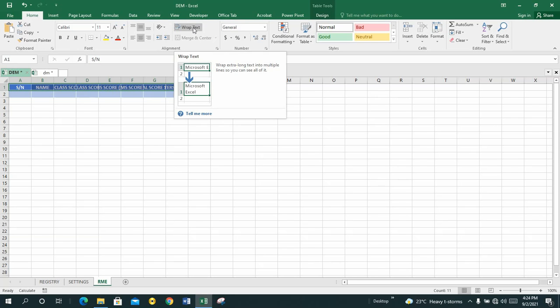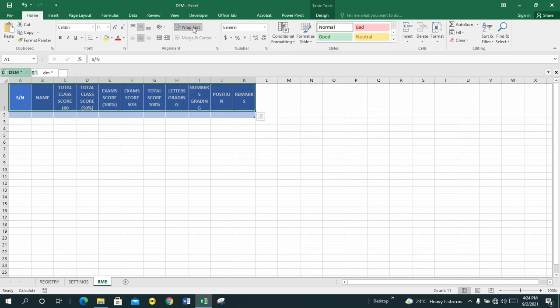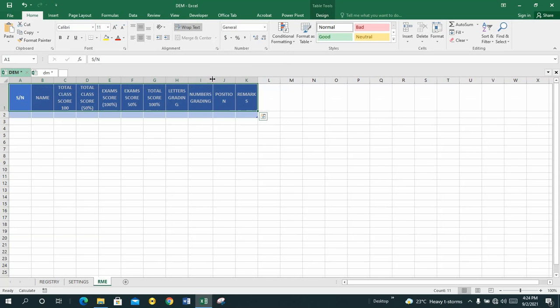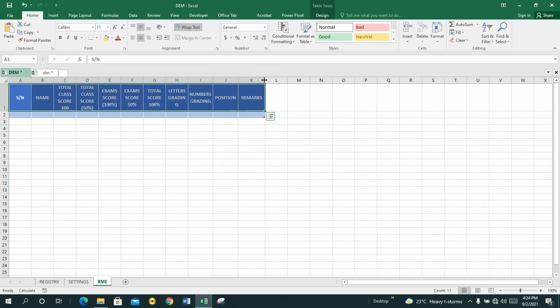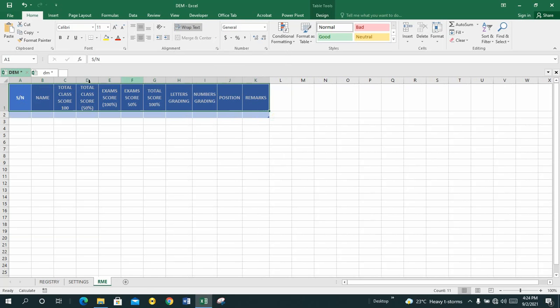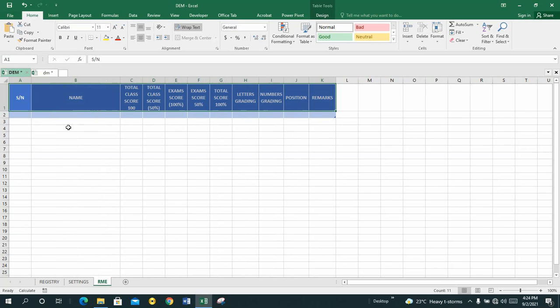Then let's apply the text wrap. You see how it has arranged it. So, let's increase the size of the name. Okay, so now we are done.